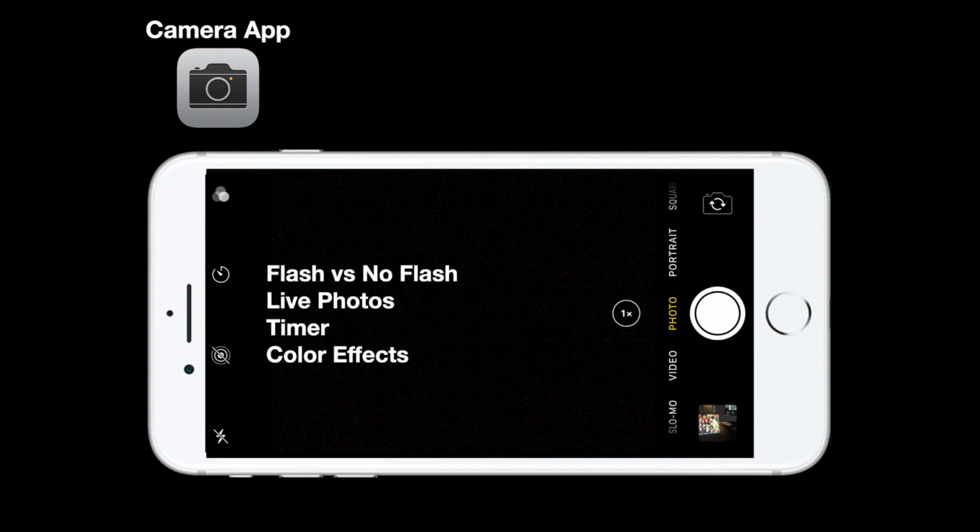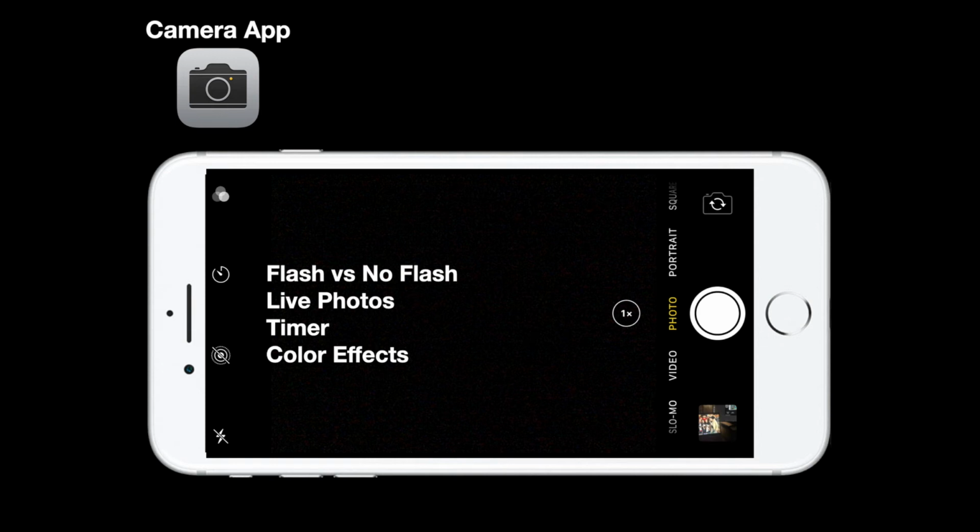And then, remember I was telling you at the beginning of the presentation that there are color effects right within your camera app. The button at the very top left has the 3 circles. If you tap on that after you've taken a photo or even before you've taken a photo, you can add filters right onto it. It has some of the same filters as Instagram and then some other really cool portrait-y type effects that you might like to look at.